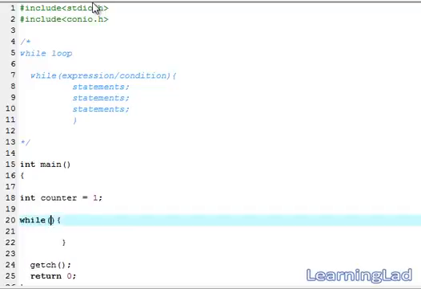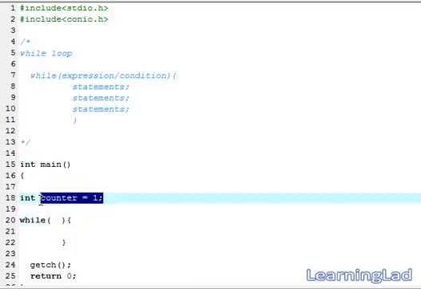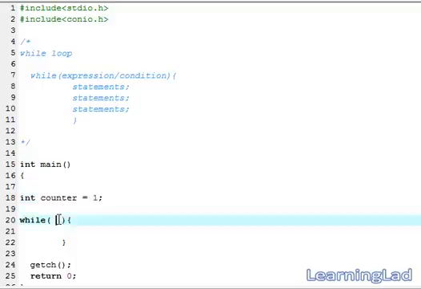Now within this parenthesis we need to write the expression or the condition. Here in this tutorial we just want to print the numbers from 1 to 10. That's why we're gonna check whether our variable counter is containing a value which is less than or equal to 10. If it is so, then we're gonna print the counter value to the screen, else we're just gonna come out of this while loop.